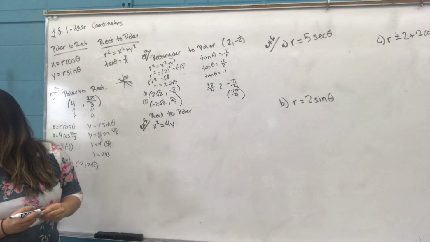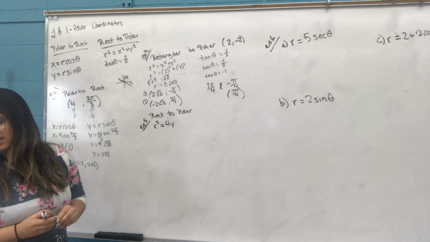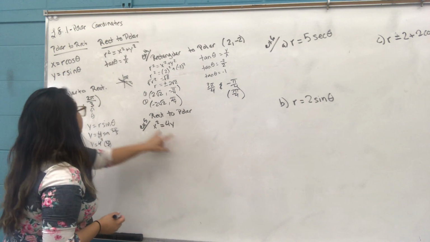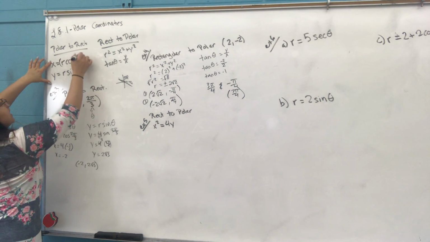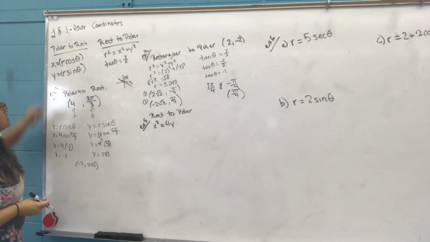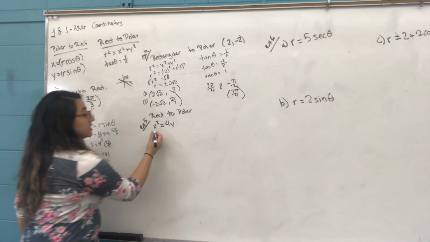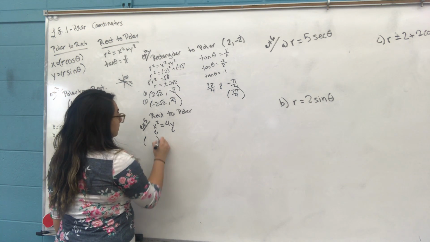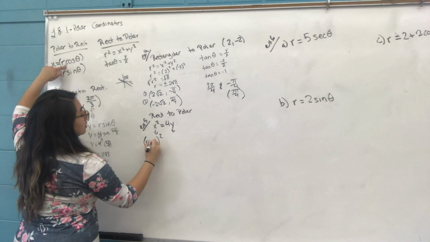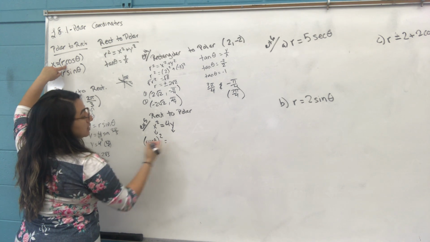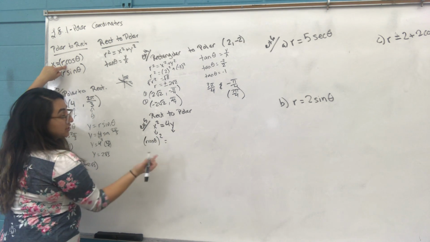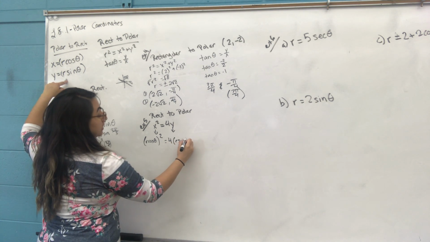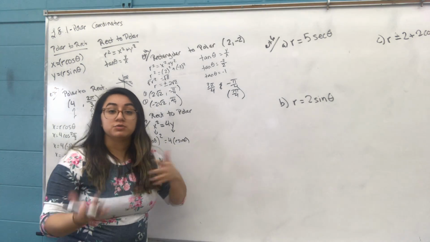When we want things in polar form, we simplify step by step, and we identify what x is and what y is. For polar form, x is equal to r cosine theta, and y is equal to r sine theta. So in this equation we can plug in what x and y are. X squared is r cosine theta squared, equals 4 times y, and y is r sine theta. For polar coordinates, you're going to use a lot of substitution.